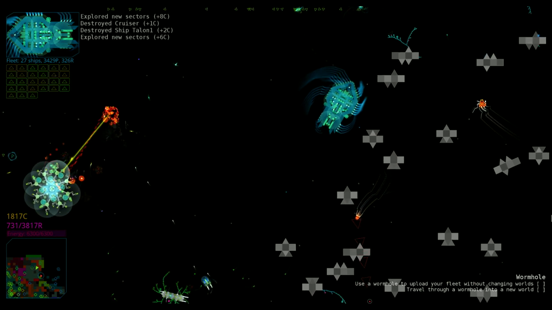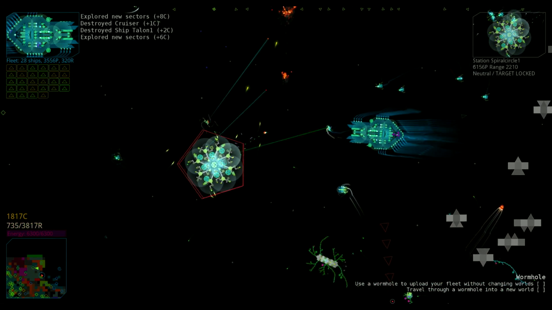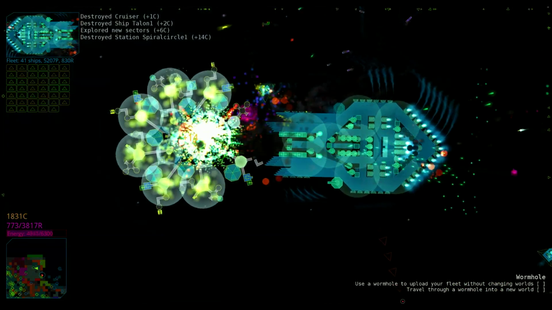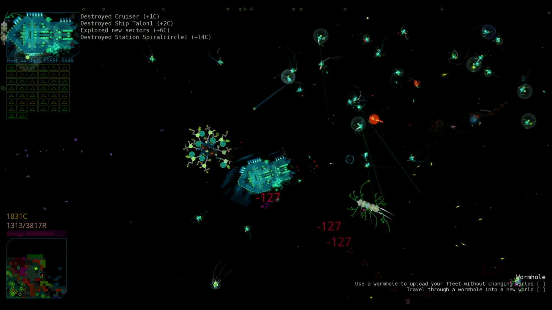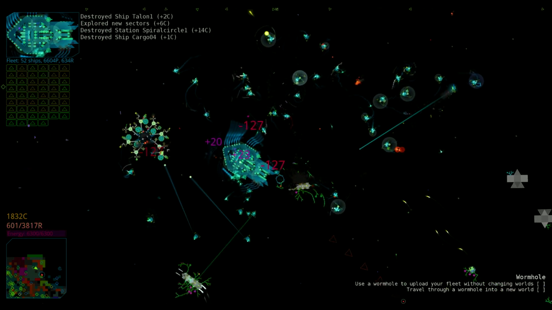Oh, here we go. We got a station. A couple of factions are fighting each other right now. I'm going to come in here and just wail away on this station. Watch this. Boom. There we go. And now we can spawn in a bunch more ships. So I'm going to start doing that. Just pressing F here. Every time you see that minus 127, I'm spawning in a ship, essentially.